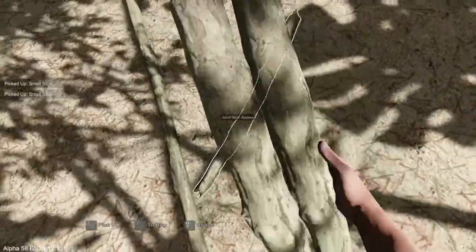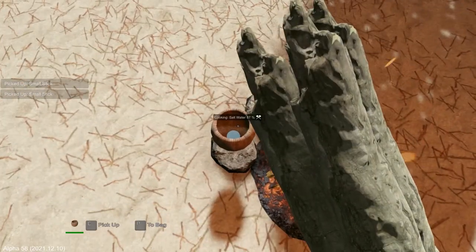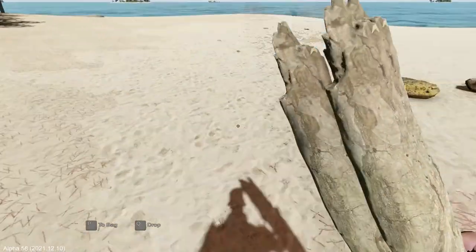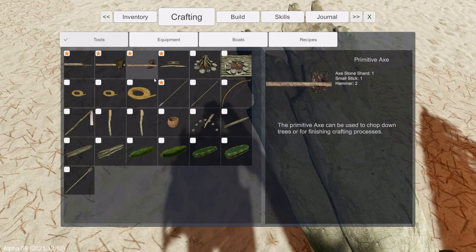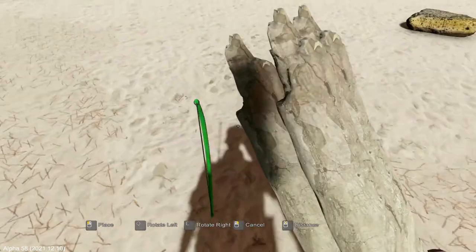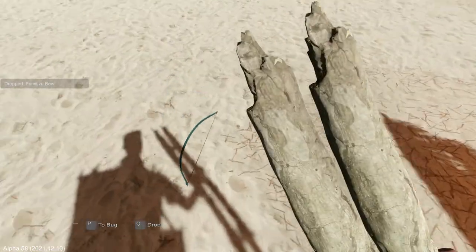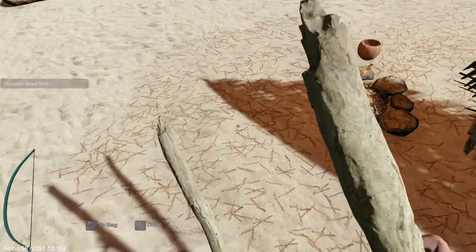Two and three. All right, and I'm pretty sure we should be close to being done. Yeah, you're almost done. Okay, so now we gotta craft a bow. Oh, that's recipes. We don't want recipes. So take stick and rope. So let's drop that there, and it'll put the stick in there. And the one thing we need now is one rope and five knives.